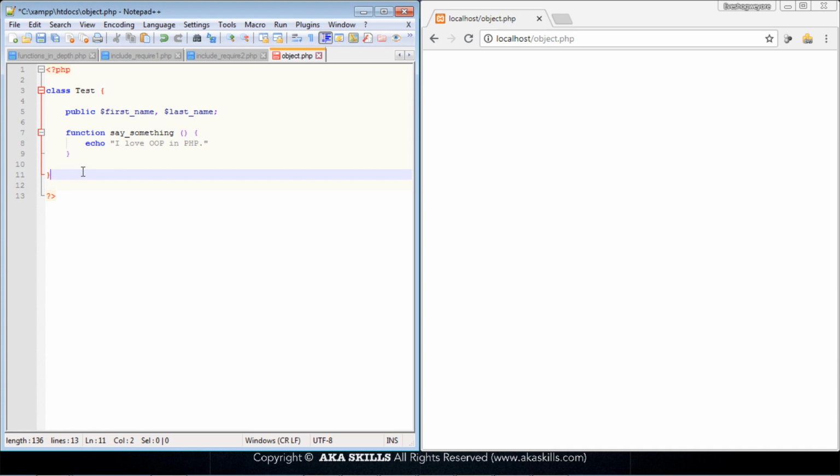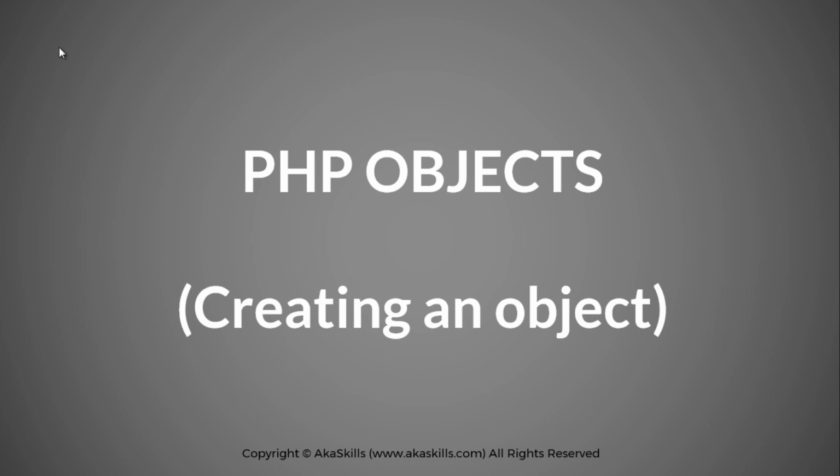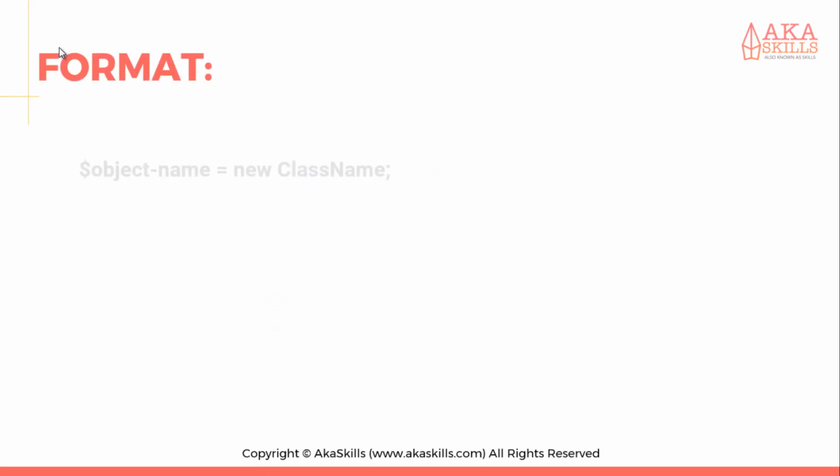Another thing we need to learn is how to create an object. Remember, an object is an instance of a class. So to have access to a class, you pretty much have to create an object. Very simple. All you need to do is say the object name. You can see it's in form of a variable name, but it is not just an ordinary variable because it is assigned to the name of the class. So you simply say the object name. You are the one that will choose the name for the object. Then you say equal to, then you use the new keyword. The new keyword will be followed by the name of the class.